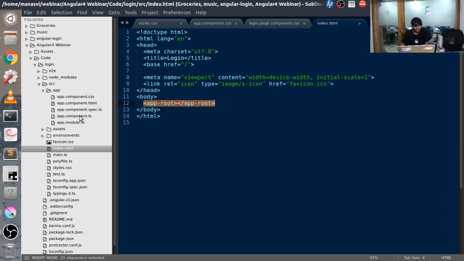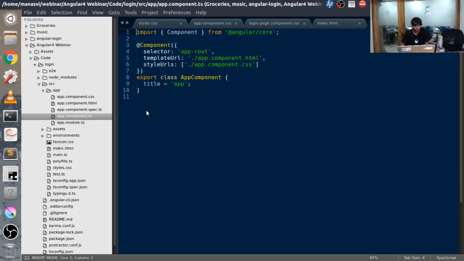Now if you go to app.component.ts, you'll see a bunch of weird lines. If you are not familiar with Angular till now, then Angular uses TypeScript to write all the component logic here. You can use normal JavaScript too, but TypeScript is the Angular recommended way, and that's how I'm going to show this.